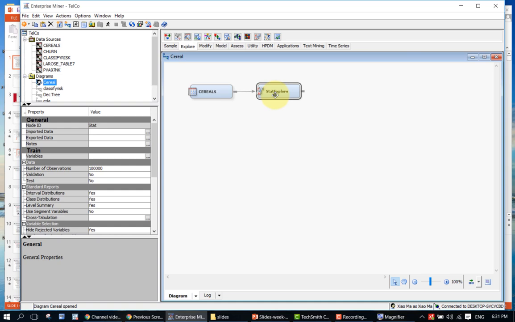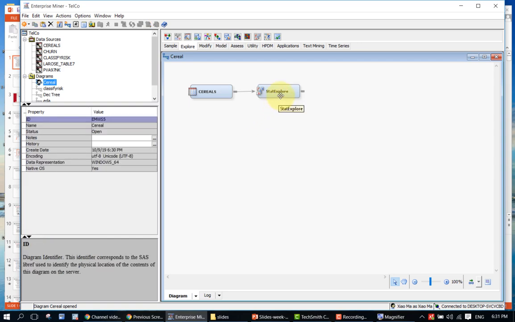So you will not need a data partition just for the homework, but otherwise, for a project, you need it, right? So I don't need to use a data partition, and because I know there's a missing value here, I will need an imputation node that would be modified.